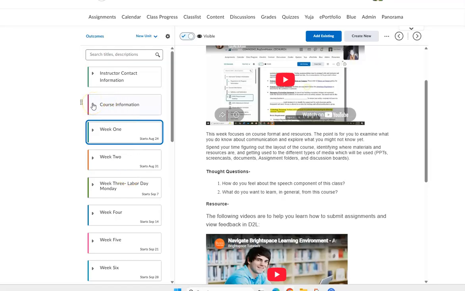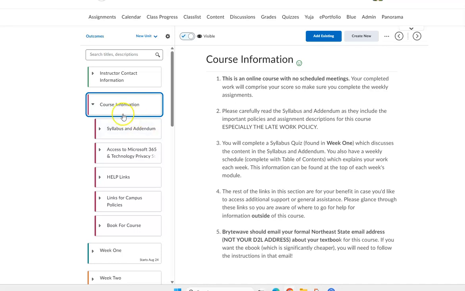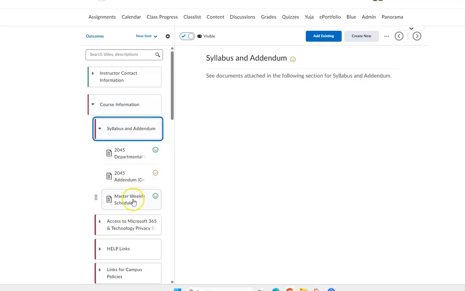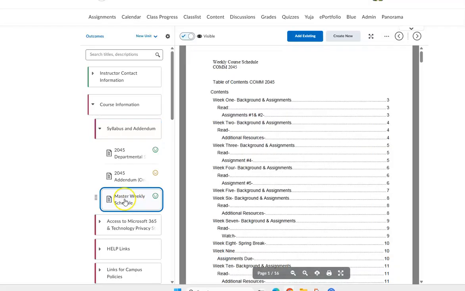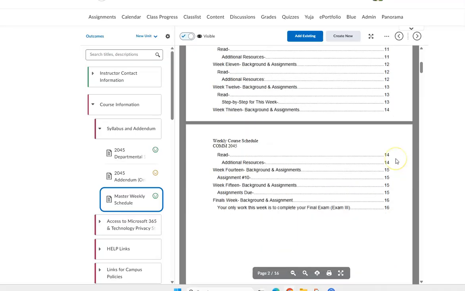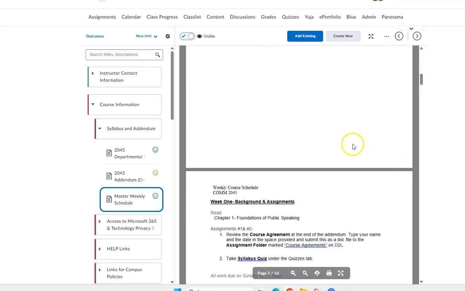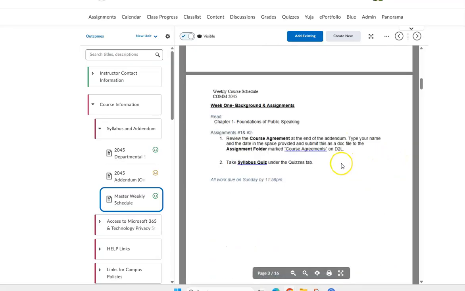Now, if you are a student who likes to look ahead and the thought of having to wait to see what's going on next week drives you crazy, well, I have help for you. If you go back to that course information tab where it says syllabus and addendum, there is a document down here that says master weekly schedule. This weekly schedule is exactly what it sounds like. It is a weekly schedule of the entire semester.